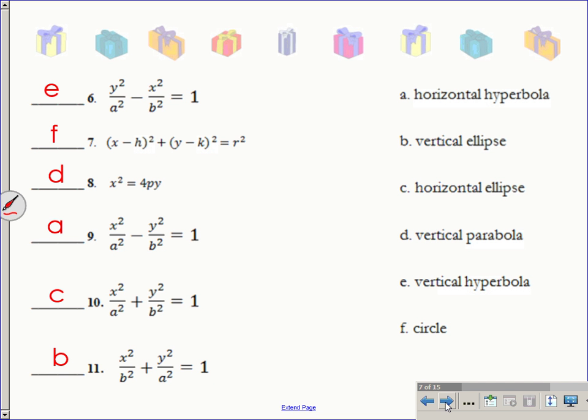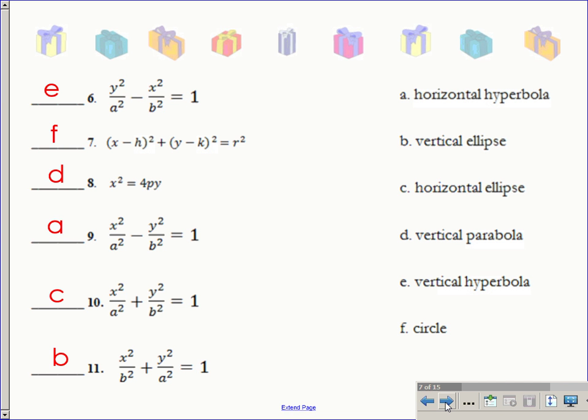All right, this next section is matching. You can see that I have the answers up here for you. It will be matching on your test, and the whole point of the section is so that you can have a place where you can see what the equations for the conic sections should be. So you need to be able to recognize the difference between a parabola, circle, ellipse, and hyperbola.